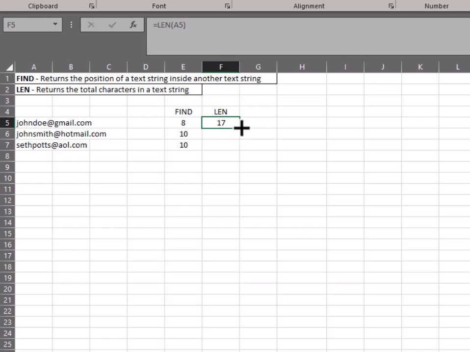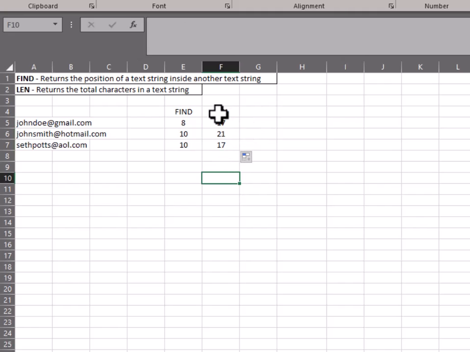That is one thing I've seen this function used for quite often: if you have a long list of things and you're wanting to see if there's any issues with extra spaces in there. Sometimes things like that are hard to see. You could use this function to make sure the character length matches all the way down, or if it's off, you can tell there are some extra spaces or extra characters in there.